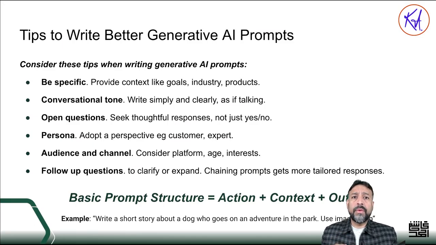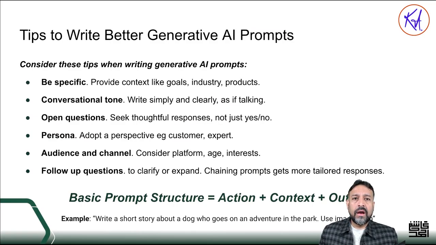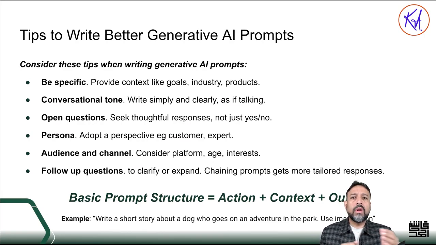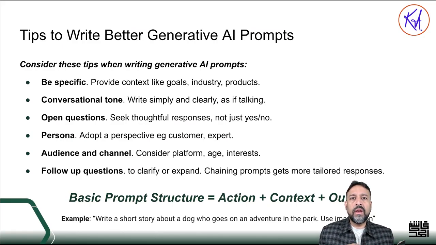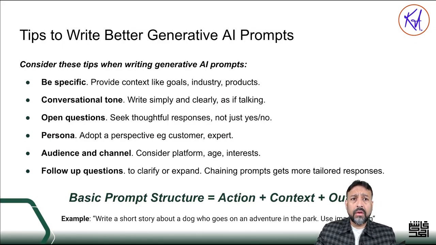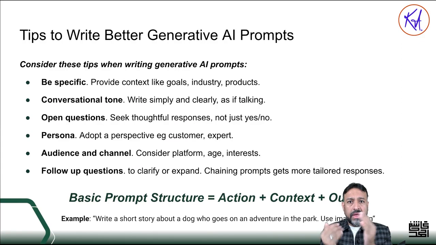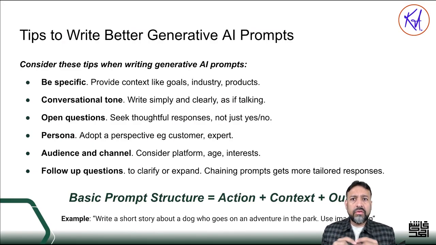You can also include personas — ask it to respond like someone you know, in a certain style, like Einstein, like a manager, or like a customer. You can also define the audience and channel — explain if it's for young people, older people, high schoolers, or professionals, and specify if you need content for Twitter, LinkedIn posts, a blog, or a store website. You can ask follow-up questions too — get more information and better responses. When you write prompts, you can follow a basic structure: start with the action, provide context, and say what kind of output you want.